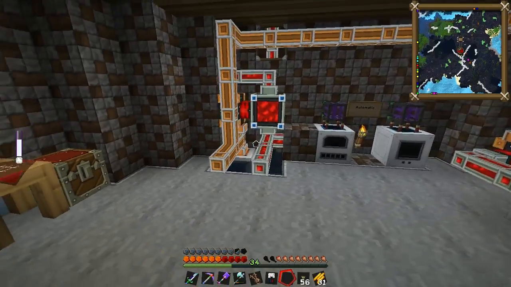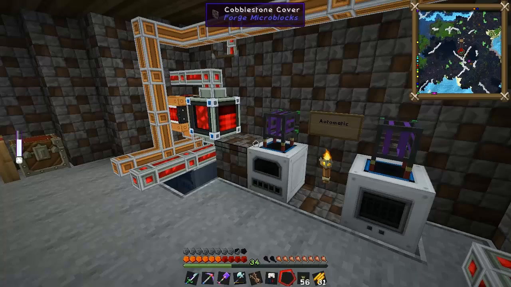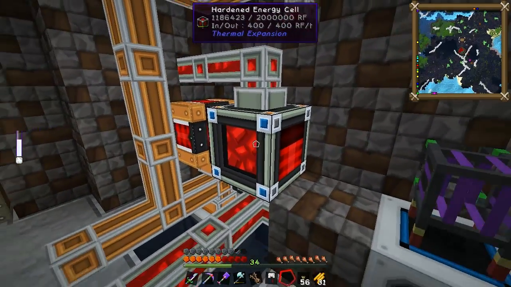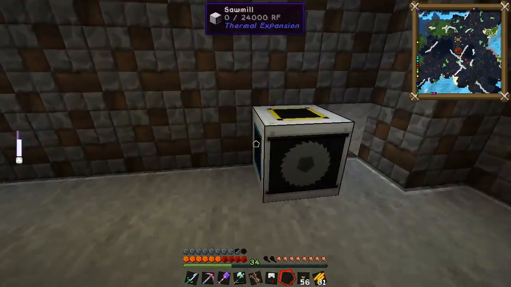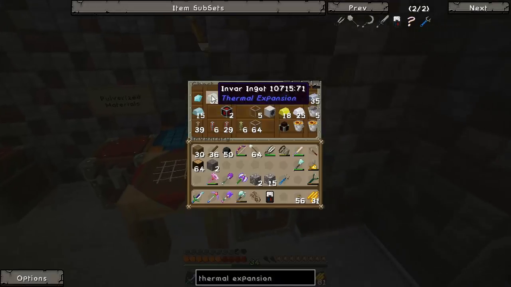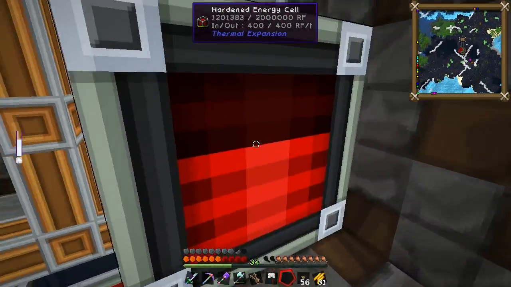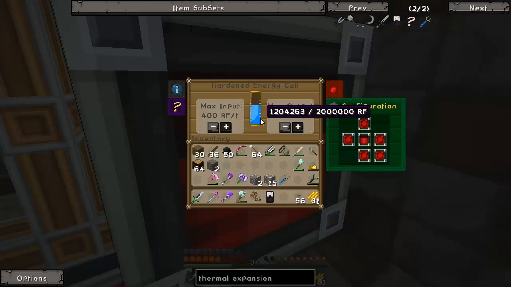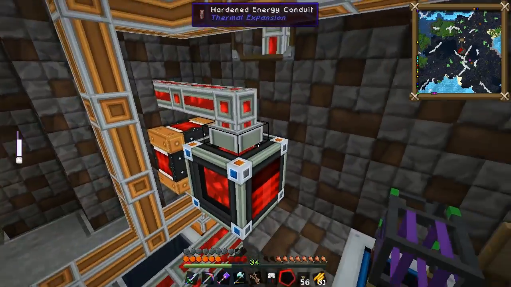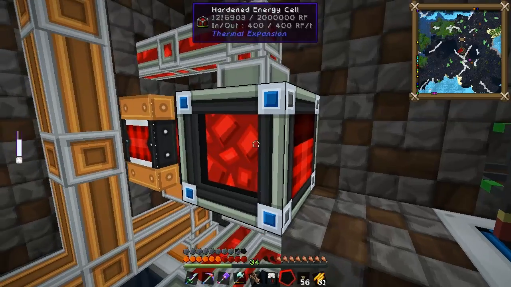And what Pungence told me, he said he read a get started guide on Thermal Expansion, and he found out that you need to put one of these energy cells in here. Now I had one plugged in over here next to the sawmill because I was testing it out. Decided to upgrade it because I've been running and making some Invar ingots now, which is pretty nice. So supposedly this hardened energy cell just collects extra power. It's portable, you can move it around, and it'll actually power things on the go, I guess. You can set the inputs and outputs.